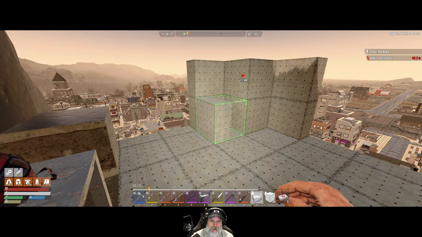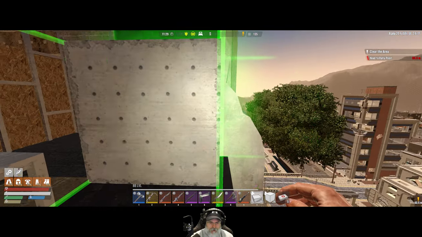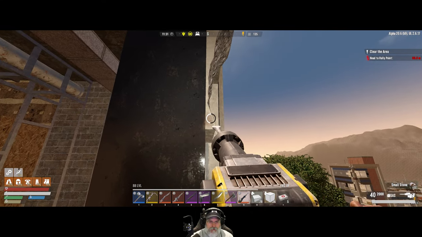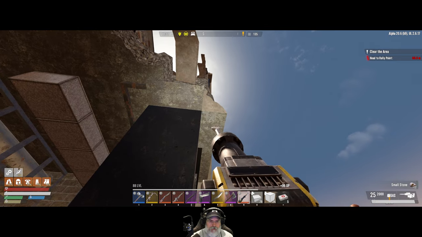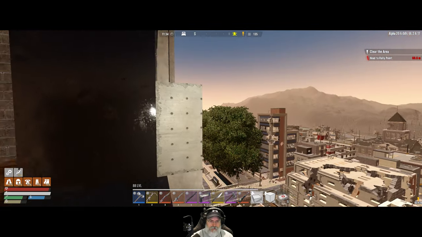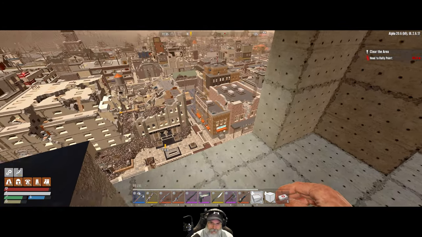All right. Now, before we continue building out the sides, let's get the corners up to the next level. So those have to come out. And those are all half blocks. Copy that rotation. Okay, that takes care of that.